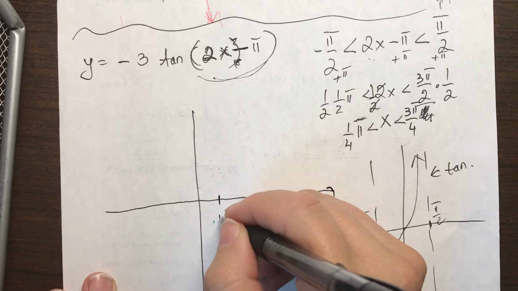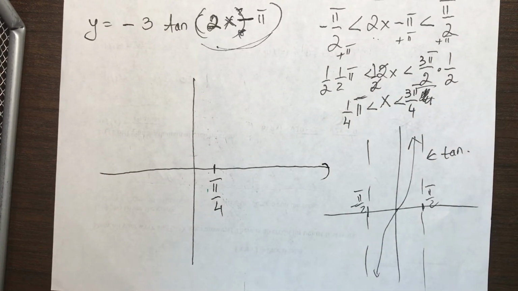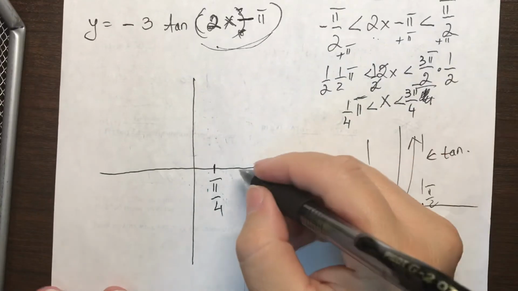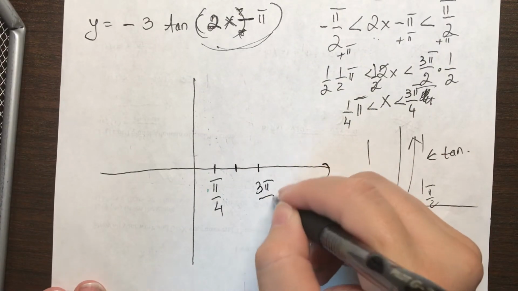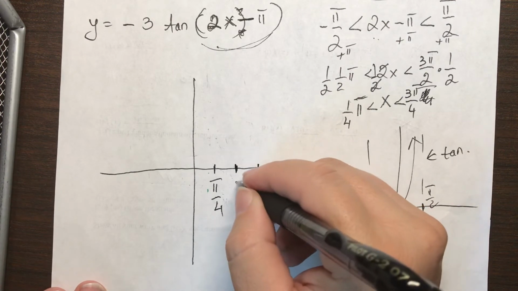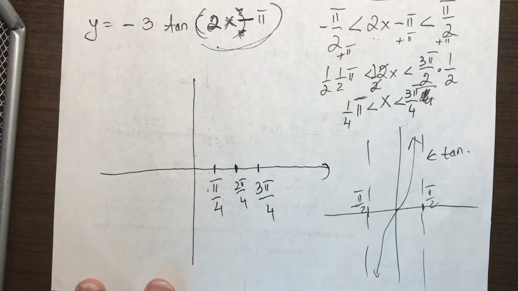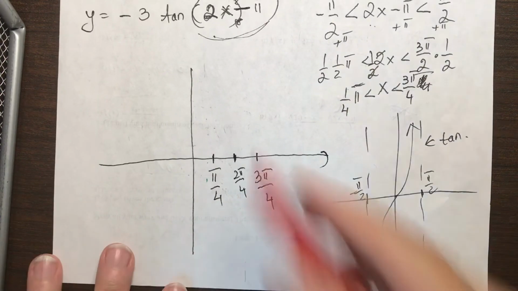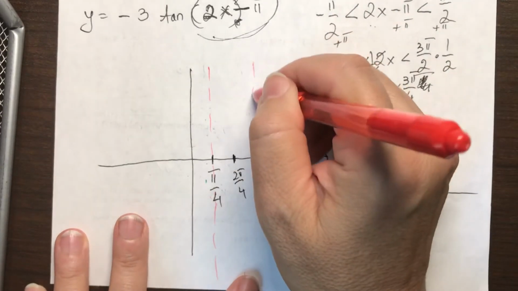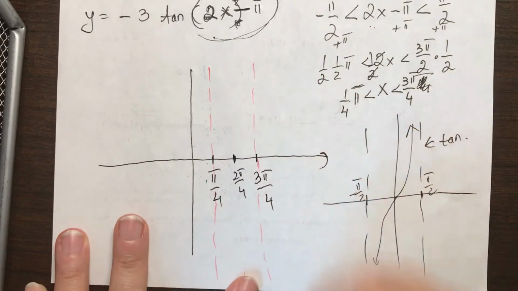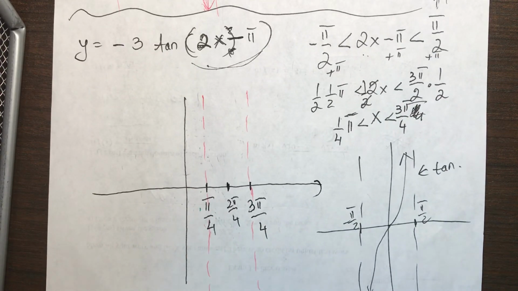So this is 1 pi over 4, or 1/4 pi, 2, 1, 2, 3 pi over 4. And by the way, halfway through is 2 pi over 4, which of course is pi over 2. What happens at the ends? This is where I have my vertical asymptotes. I could have made it wider a little bit just to see better. Okay, so that's my vertical asymptotes.